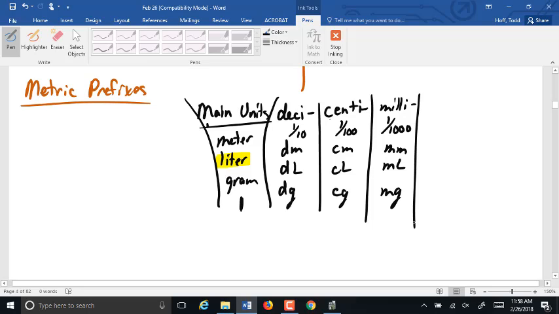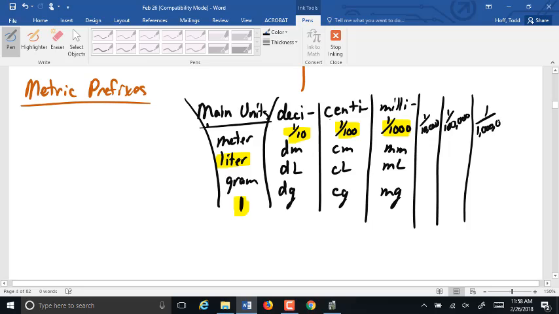Now you can see here we went every 10. This was 1/10th, 1/100th, 1/1000th. They didn't go 1/10,000th and 100,000th. They skipped those. The 10,000th and 100,000th they didn't name. They decided that they had enough units in between there. So they skipped from 1,000th to 1/1,000,000th. And 1/1,000,000th is micro.